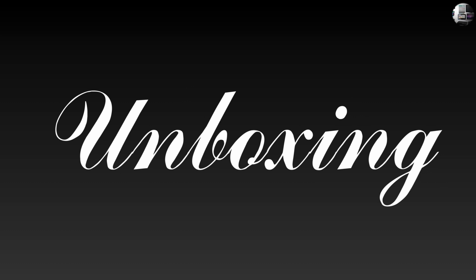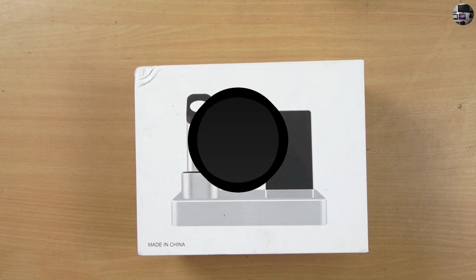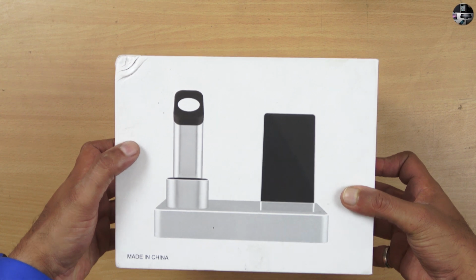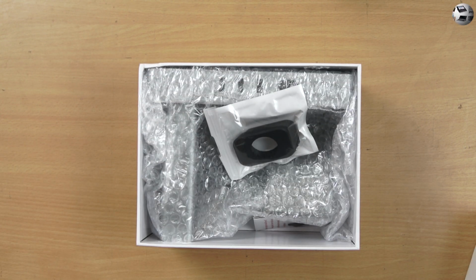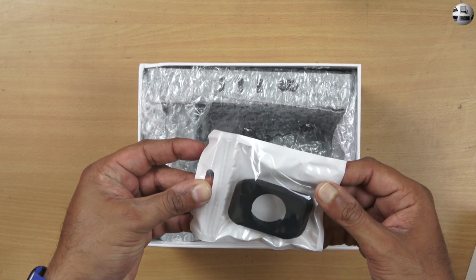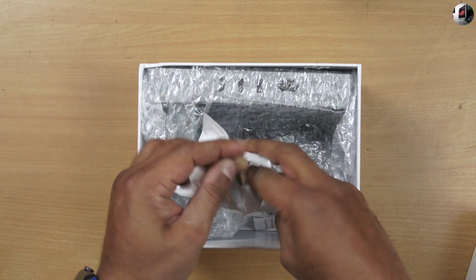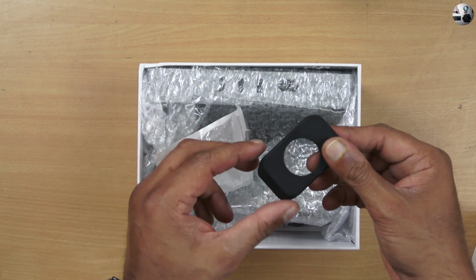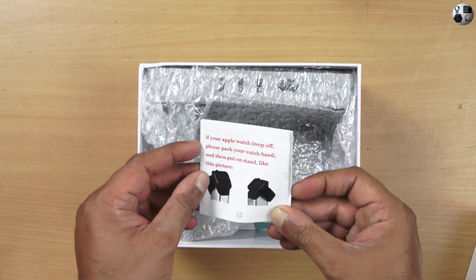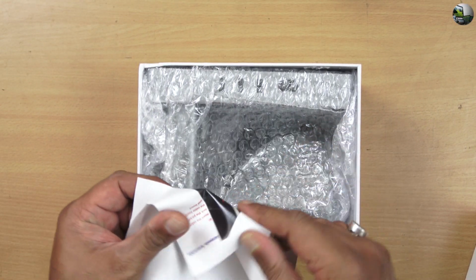So let's begin with the unboxing. The box doesn't have much written on it except for Made in China and the product picture. On taking the lid off, the first thing I notice is the Apple Watch charger holder. Next to come out is the manual for putting together the charging station.